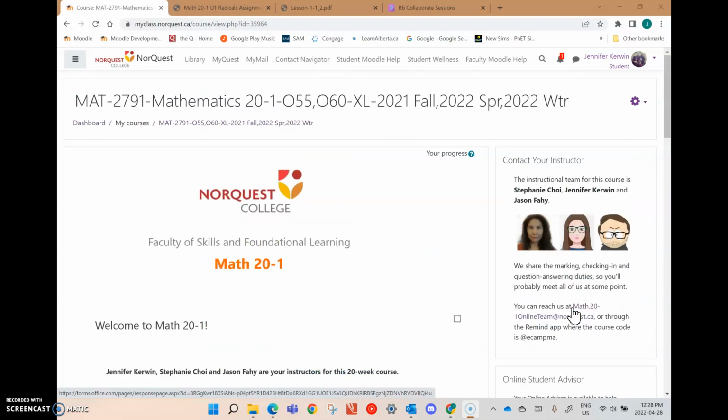If you open up on a tablet or on your phone and you go to your Moodle course page, you'll still have these information blocks, but these blocks will actually now be at the bottom of the page versus on the right-hand side like we see right now. Your main information is going to be in the middle. This is where you're going to find your lessons, your assignments, and your exams.